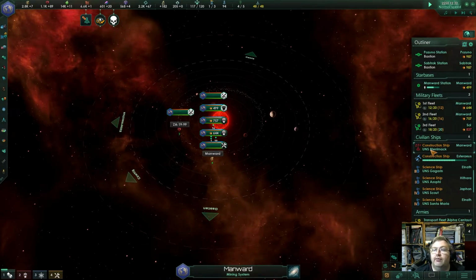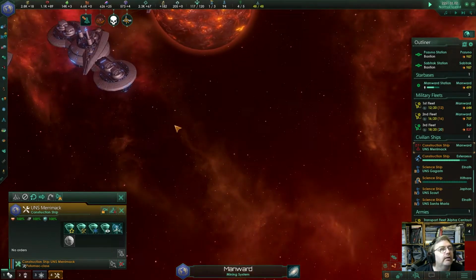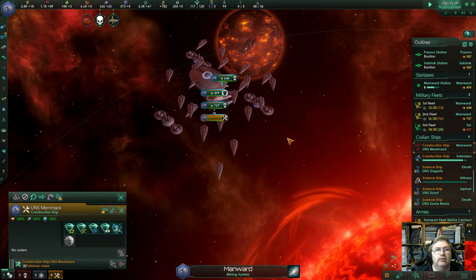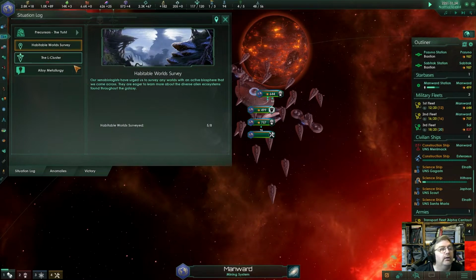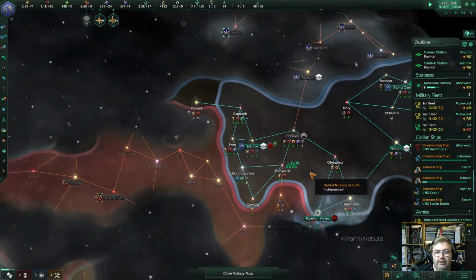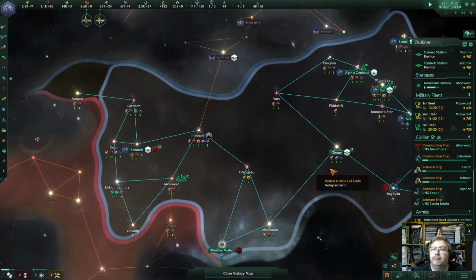Reinforcements in transit. We have detected an anomaly. Let's go ahead and research that anomaly then. I have a lot of stuff here. Let's see. Situation log. L cluster. Okay. L gate insights. Capital worlds. I still need to study like three more habitable worlds. And I'm not finding them. Not finding them at all.